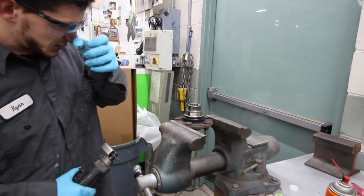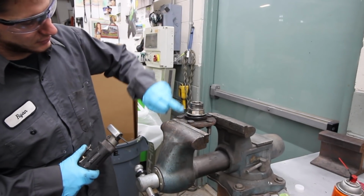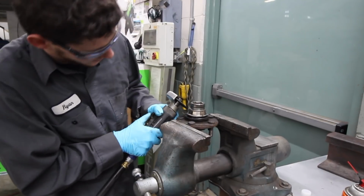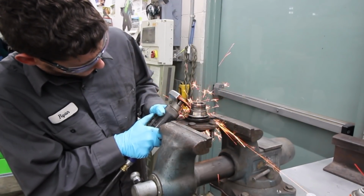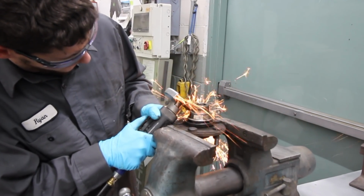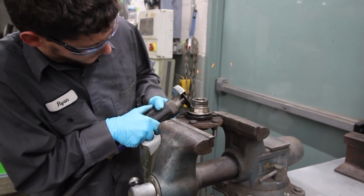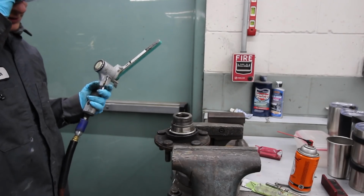I'm just going to cut it off. Once you get one slit in it, it'll release the pressure and come right off. But I'm going to cut on an angle since I can't go straight up and down. And pretty sure it's not the end of the world if you accidentally hit this, but don't leave big gouges in it. That's gonna take a while, but really grind it off.